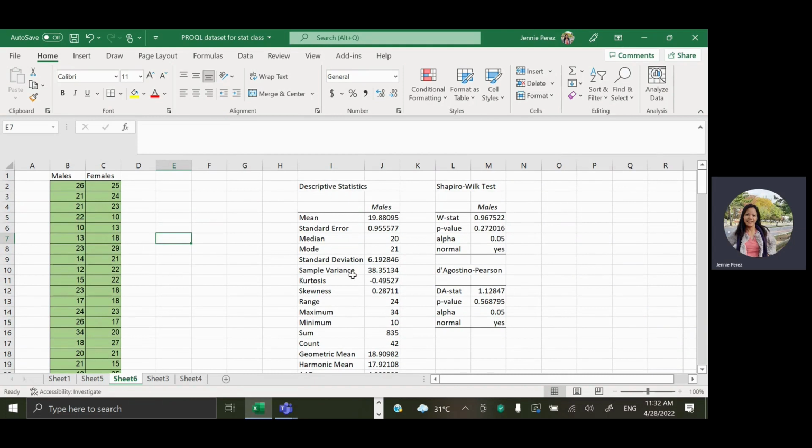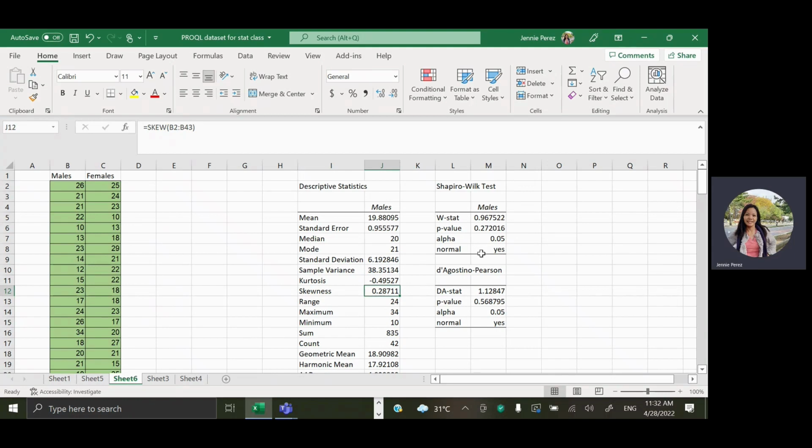You would see that the kurtosis and the skewness values of the male participants are near 0. It's 0.495 for the kurtosis, and skewness is 0.28.